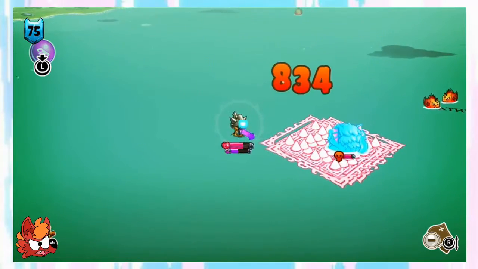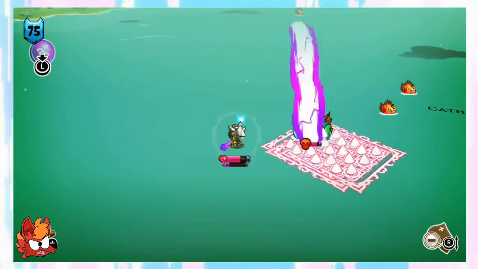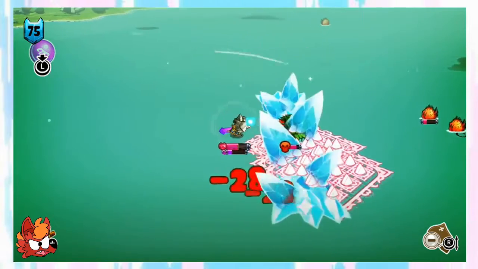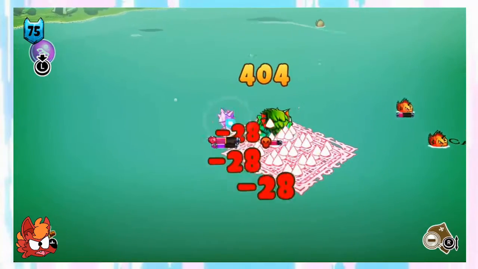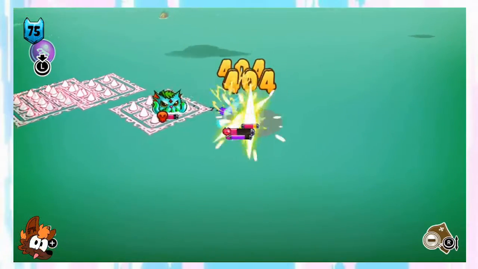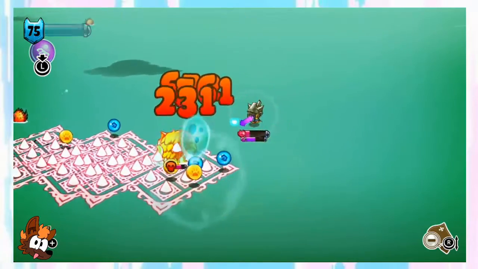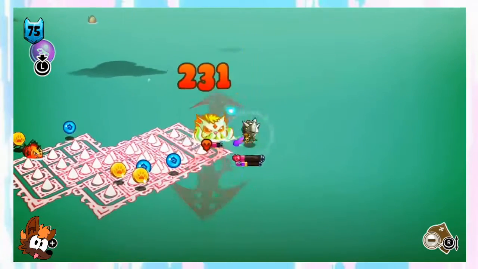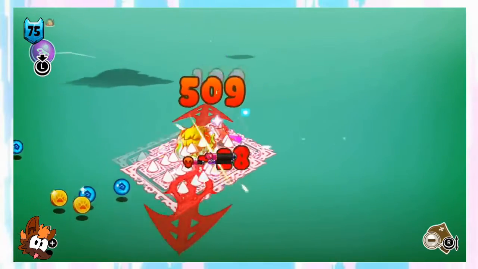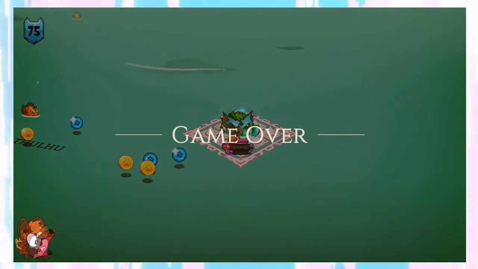Ooh, it doesn't like lightning. Apparently. Okay, is there a way to... You really cannot touch them, can you? Yeah! Oh dear, I think I'm gonna have to upgrade my magic to even have a shot at this. No! Mighty Cthulhu claimed another soul.